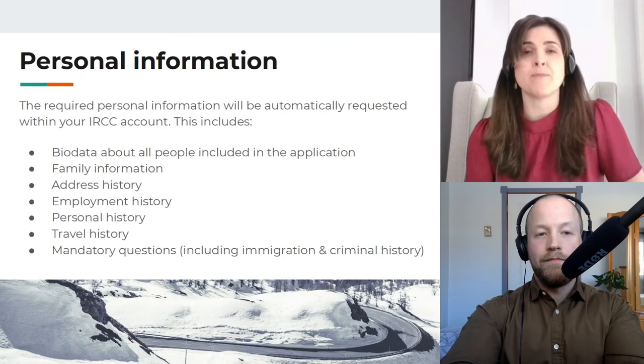It could be that they've uploaded one that's technically expired. That's where we talked about when it had to have been issued and when you left the country. So expiry dates, wrong versions, most notably Australia: they ask for a standard disclosure, but if you have the full disclosure, that could be a reason for refusal. Also with Australia, depending on where you lived, they might also want a driving record uploaded with your police clearance. Some people don't know that. They just get the police clearance, upload that, and then it's refused because they didn't have the driving record.